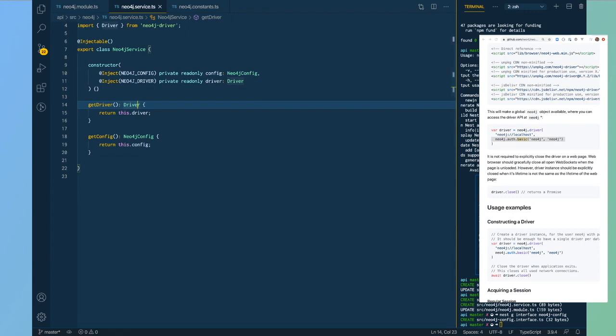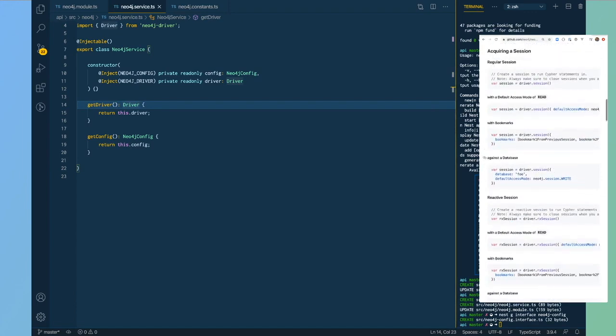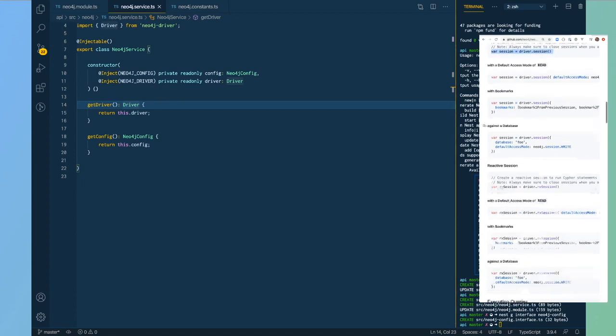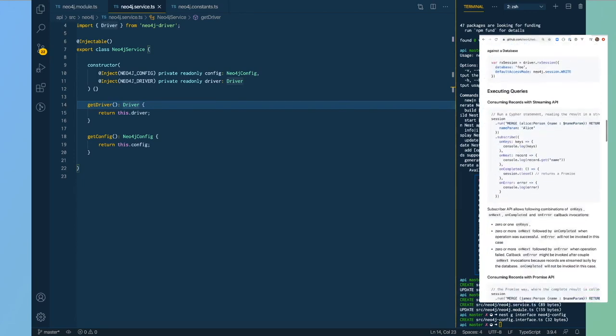But really, what we want to do is collect up all of the boilerplate that goes around running a query. So if I take another look at what we need to do for a query, first we create a session, and then we use that session to run a query. So what we'll do is wrap this, so instead of writing two lines of code, we're only writing one line of code in there. So for example, I can add a method to get a read session. Like I said, the sessions can be read or write. So getReadSession.